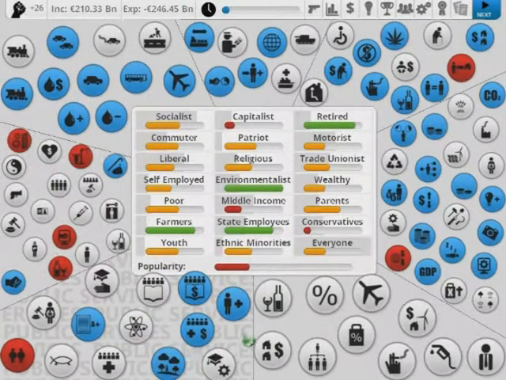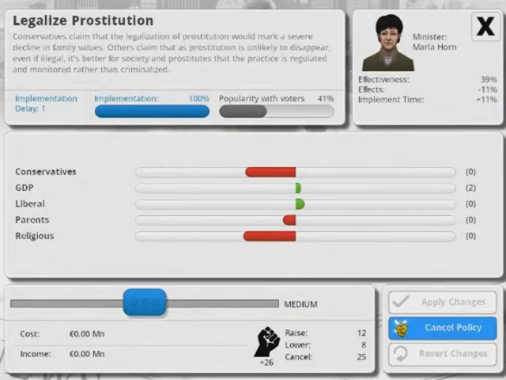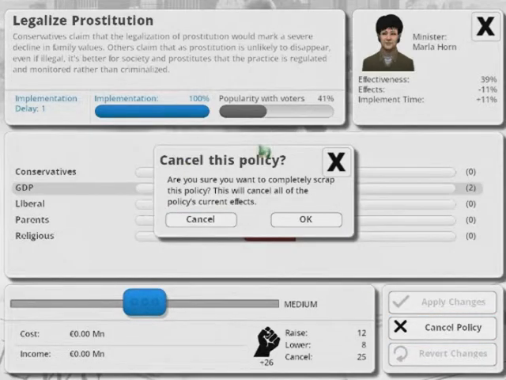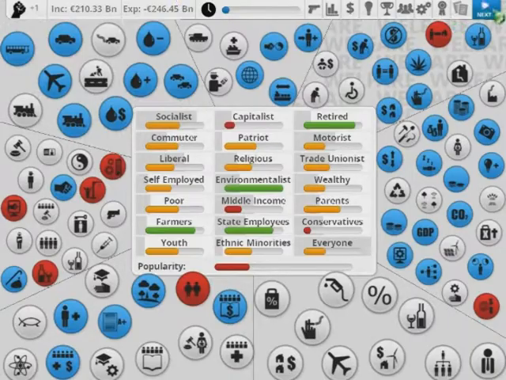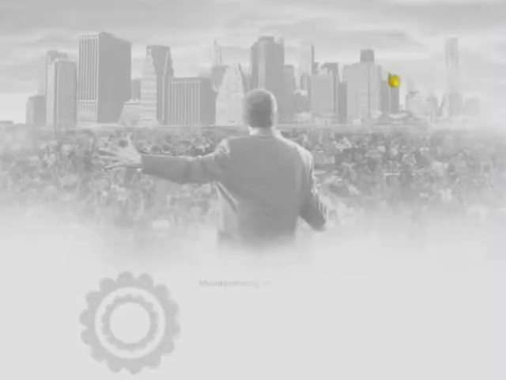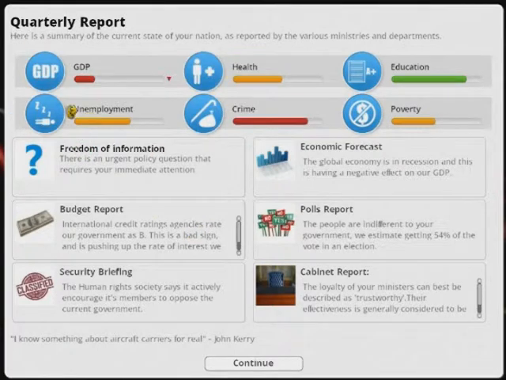But first of all, there's one thing I do in every Democracy game that I always do first, and that's look at legalized prostitution and see if we can cancel that. I'm going to cancel the legalized prostitution. Every guy out there is going to be extremely pissed. Alright then, no, we don't need a tutorial. Our GDP has actually gone down thanks to that. That's awesome.